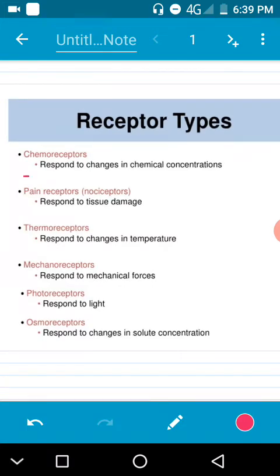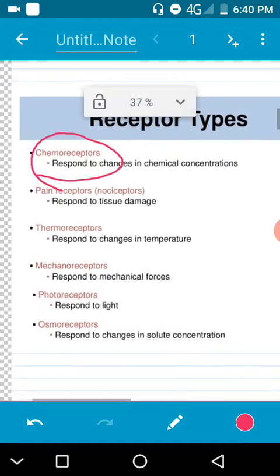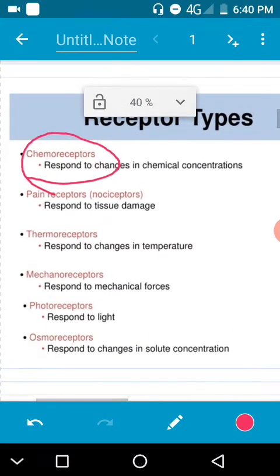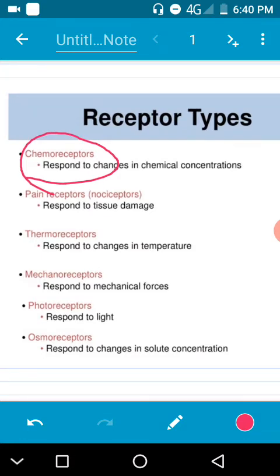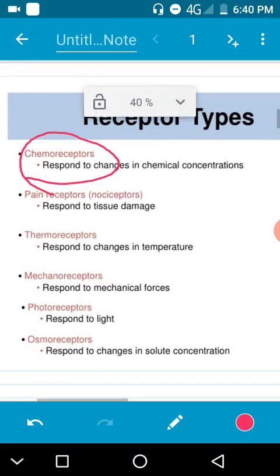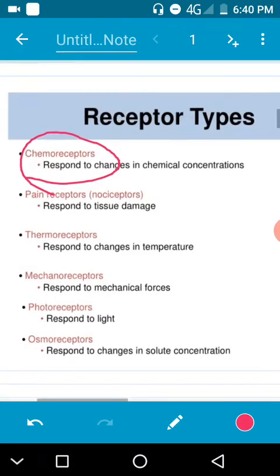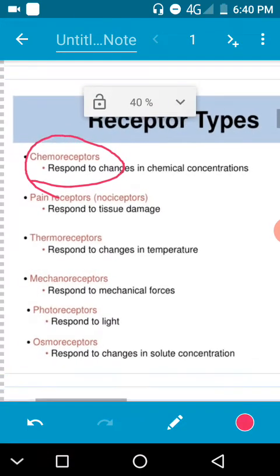In case of the somatic sensory system, I would rather say chemoreceptors are not that active, but they modulate the responses to impulse transmission, such as the pain sensation, where the endings are actually more sensitized to pain on exposure to certain chemicals such as bradykinins, prostaglandins, and so on.